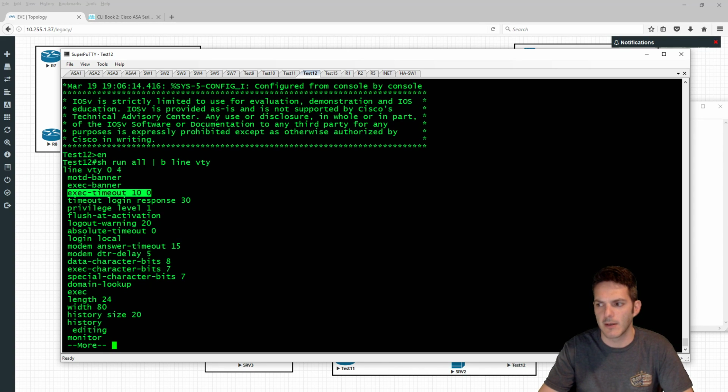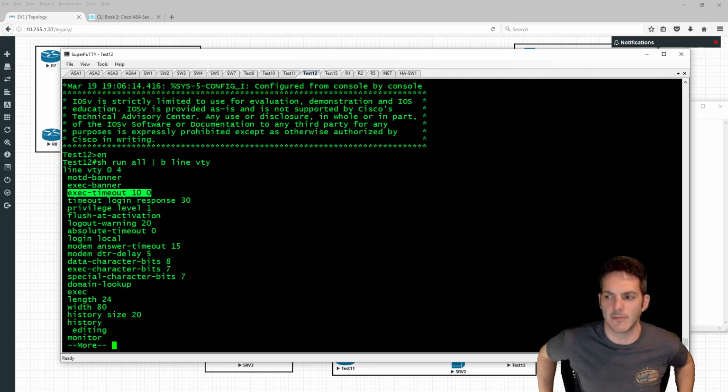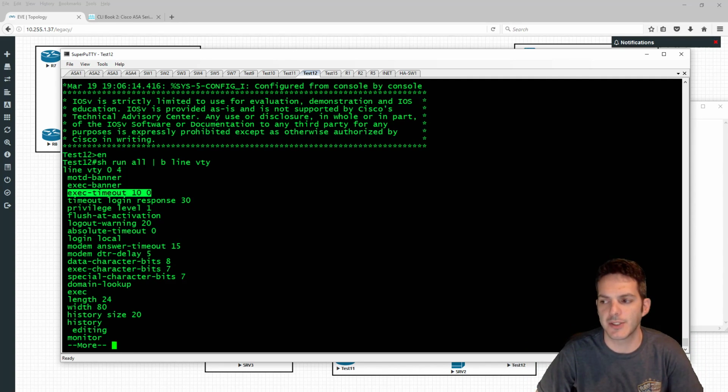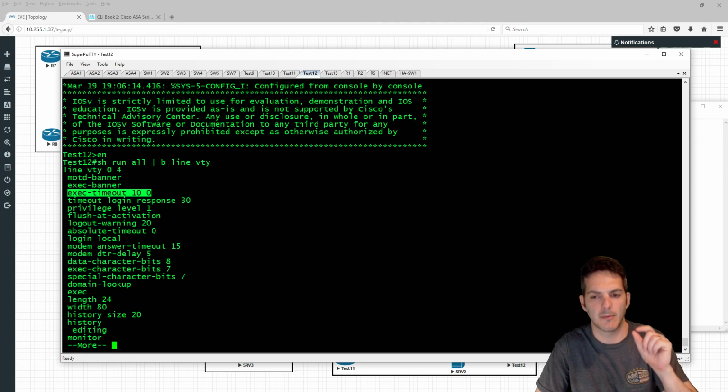My understanding, and I don't have a definitive answer to this, but when I was testing this out, the exec timeout sits at 10 minutes. So even though the TCP connection might be kept alive with dead connection detection, or DCD, there might not be any packets sent back and forth. So at the 10-minute time frame, the connection should expire and close the connection.